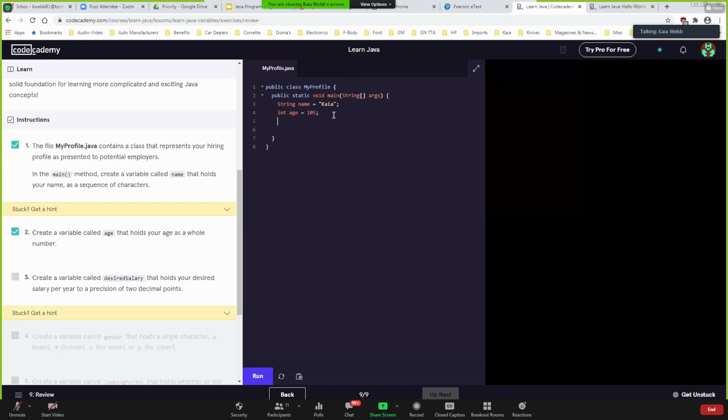Create a variable called desired salary that holds your desired salary per year to a precision of 2 decimal points. So 2 decimal points is a double. Thank you, Daniel. I do look very young for 105. Desired salary.